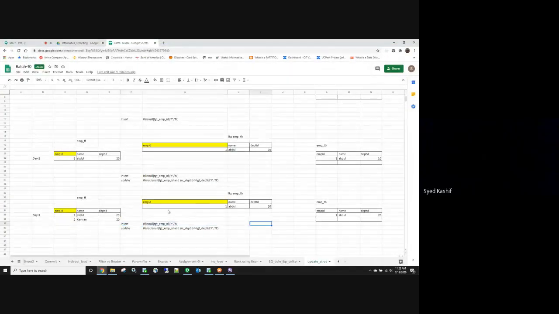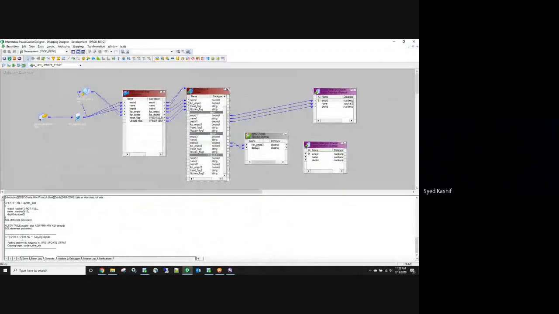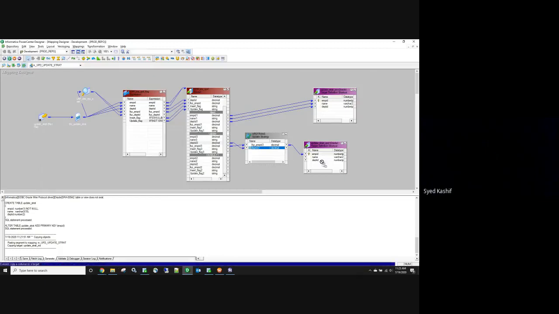Whenever, what does update mean? You're updating an existing record, right? You cannot update a brand new record. You're updating an existing record. That's why you're bringing in LKP. LKP means target. So an existing MPID, update it. Clear? Is this clear why we are bringing in LKP MPID? LKP means target. So we are saying update an existing one.